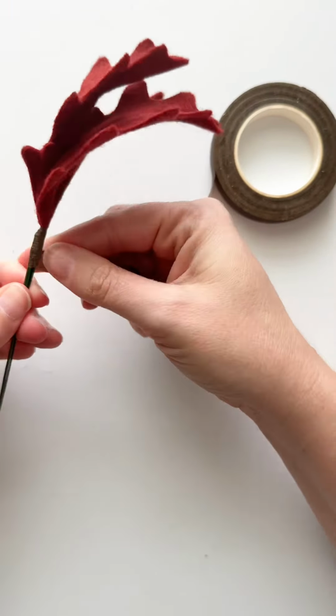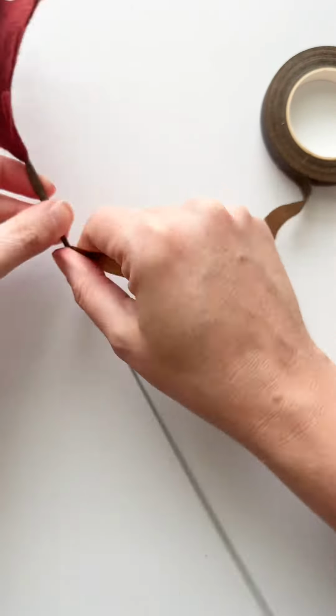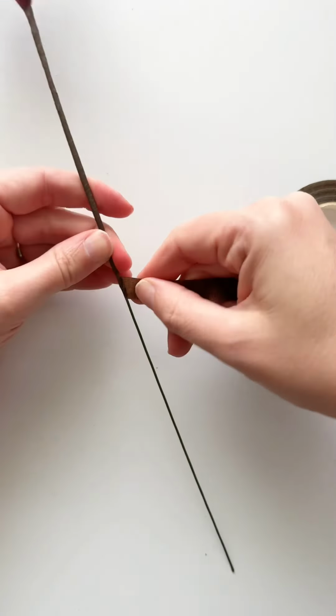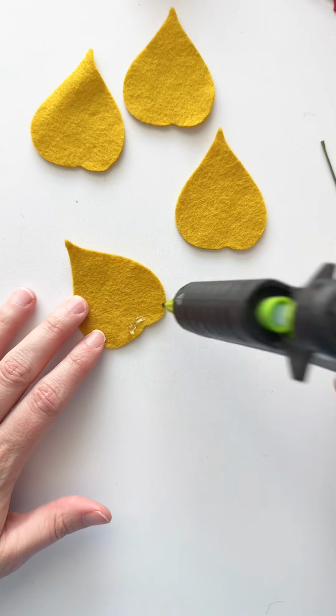Now I am not very good at this. I haven't practiced it a ton, so that's why I'm going off to the side. It's because I was focusing so hard, but it's not too bad. You can just twist that floral tape right around the wire. It doesn't have to be perfect, but it adds a really pretty bunch of leaves.